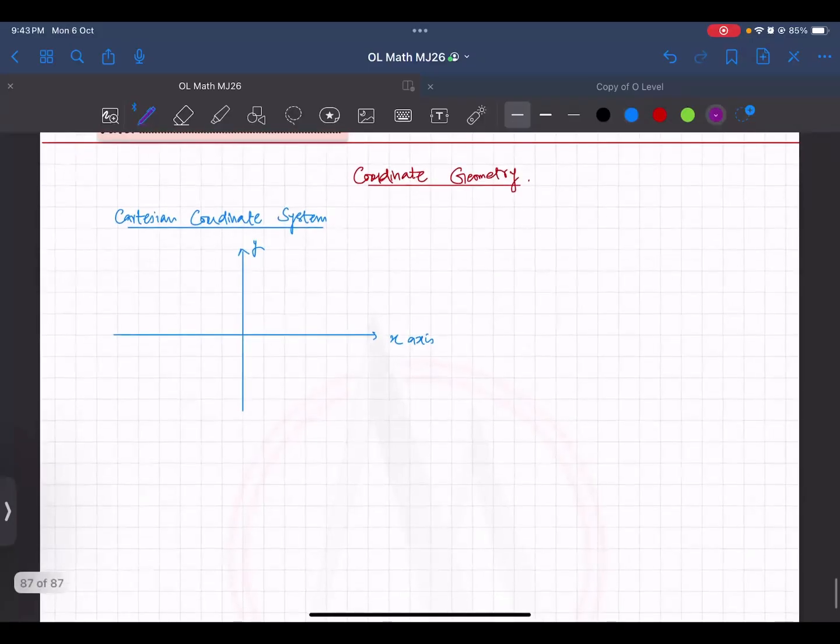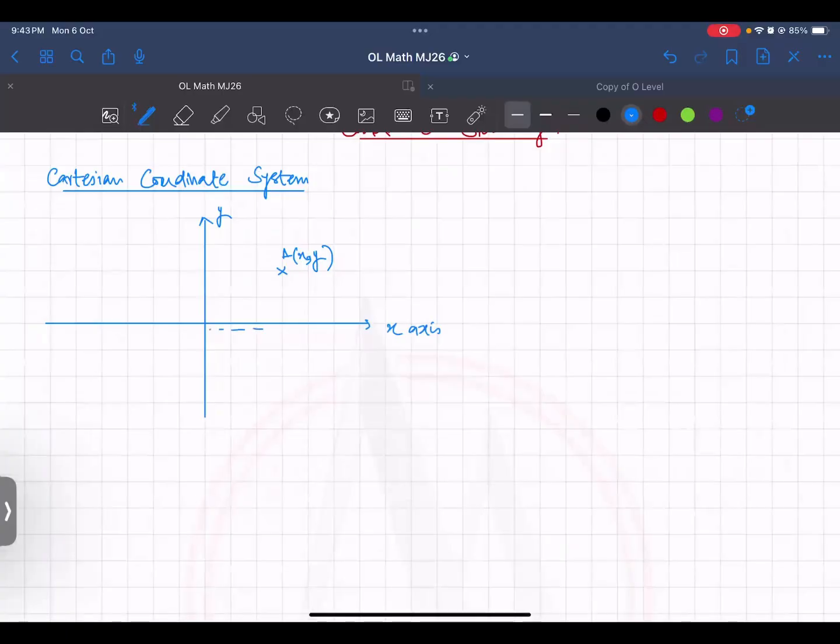They have studied this. So Cartesian coordinate system, and you know there are coordinates on this. For a coordinate A, you always write the x first and then the y. The x coordinate is always written first, and it is how much you traveled in the x direction from the origin. This is the origin. Origin coordinate is 0, comma 0. Sometimes they would write: find the equation of the line which passes through the origin. So you should know that the origin is the point where your x is 0. You have not traveled in the x direction, and you have not traveled in the y direction. So it is the center point, the middle point, the origin.